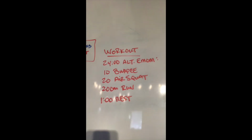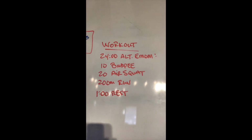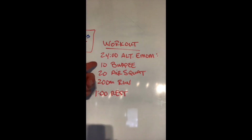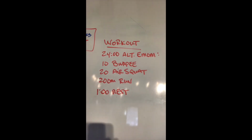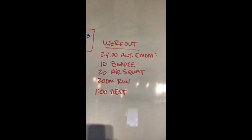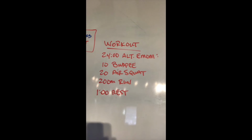What's programmed is going to be a 24-minute alternating EMOM. So something different every minute on the minute. First minute is going to be 10 burpees. Second minute is going to be 20 air squats. And third minute is going to be a 200-meter run.